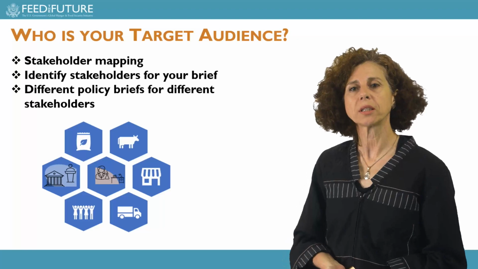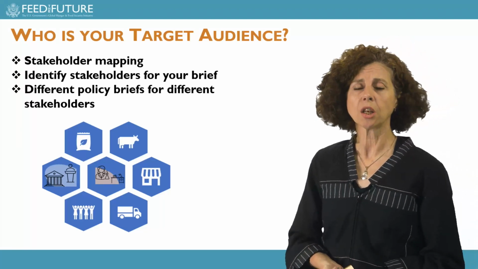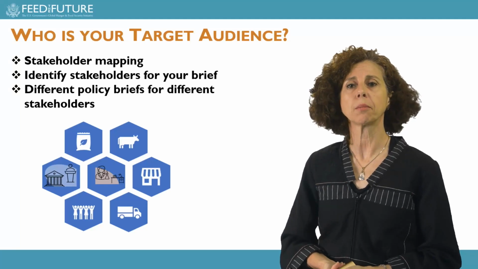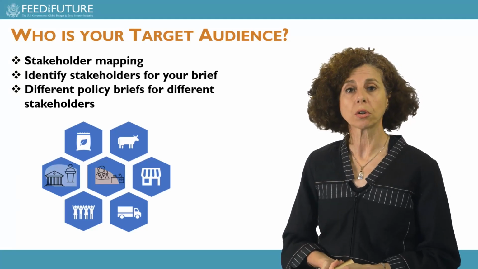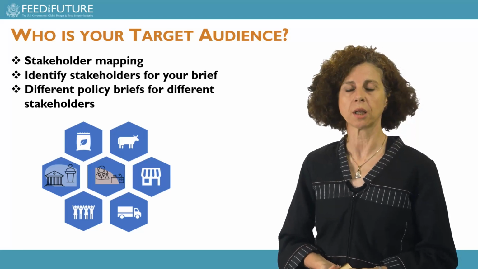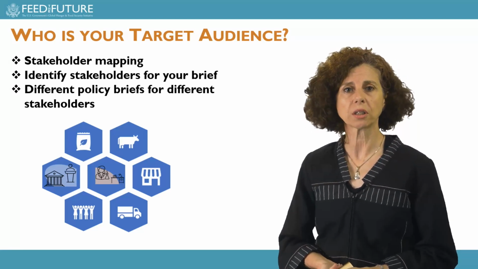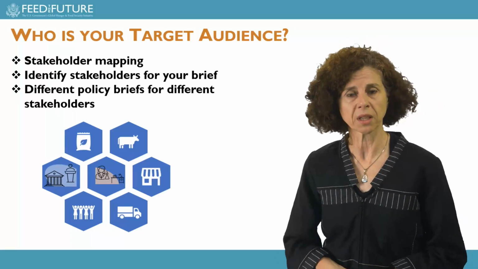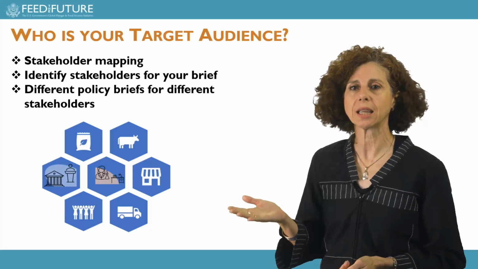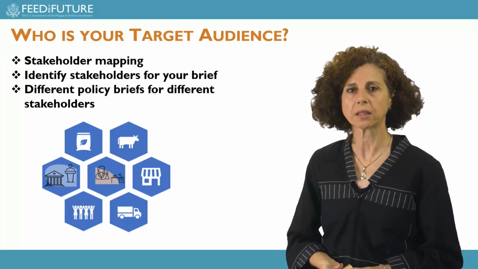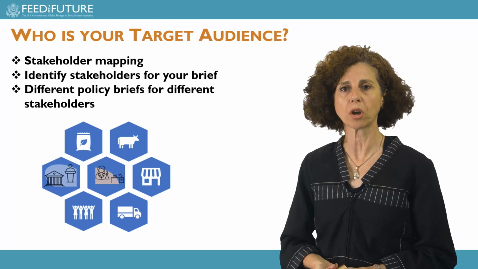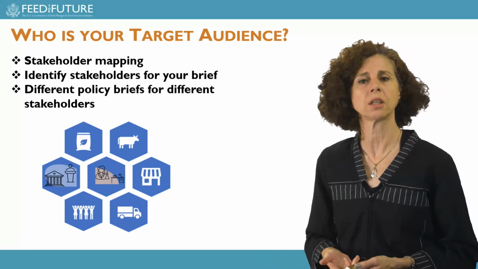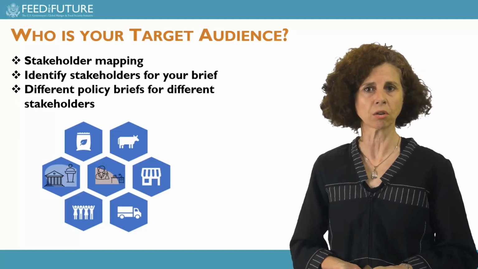Now, since the goal of a policy brief is to improve decision-making, not in general, but by a specific group of people, it is important you decide before starting writing who your target audience is. You may have identified your stakeholders at the beginning of your project through one of the existing stakeholder mapping tools. Stakeholders are the actors who have a stake in, may affect, or be affected by the policy implications of your project. They may include state agencies, local governments, extension, industry leaders, civil society, and so on.